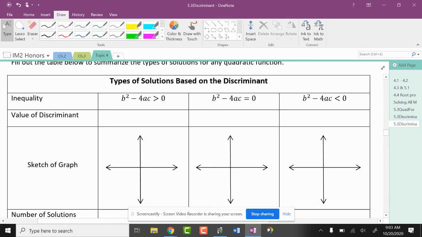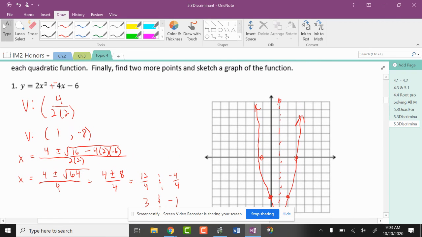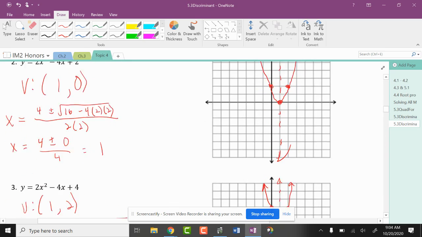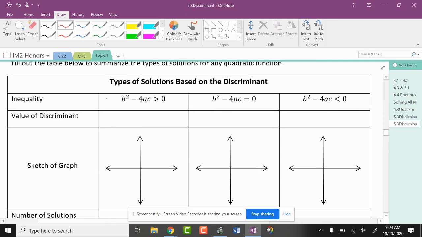When b squared minus 4ac was greater than 0, that was our first example. What do we call that? I forgot what these were, 1, 2, and 3. So that was number 1. In number 1, b squared minus 4ac was 64, actually a nice perfect square. And what ended up happening with that was we got nice, perfect little rational zeros. Actually, these are integers, a little bit better. Rational means fractions. They can be expressed as fractions, and I hope you've been taught that in previous classes. But that was our first example.